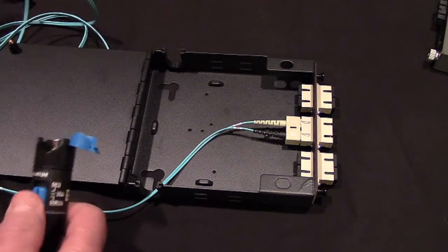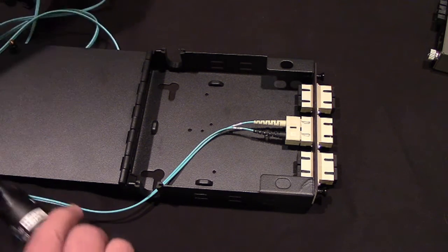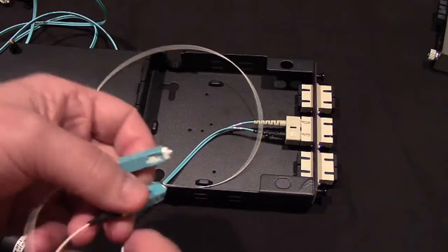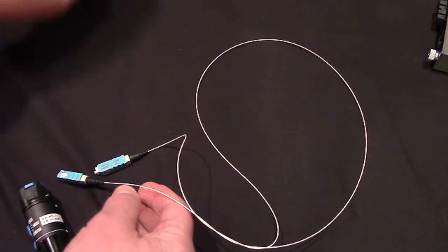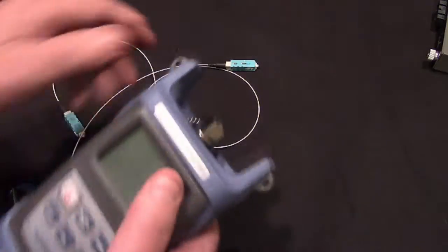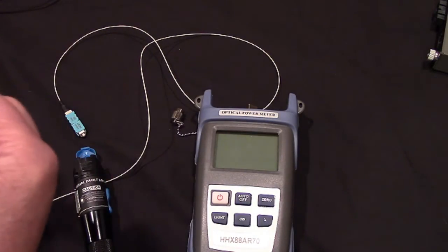Now, I want to show you one other way that the laser tester can be very helpful, but this is more of a parlor trick than it is a real functional, real world thing. Let's look at the jumper that we built. Okay? Now, let's hook it back up to the test meter for a second. Get our one click out.